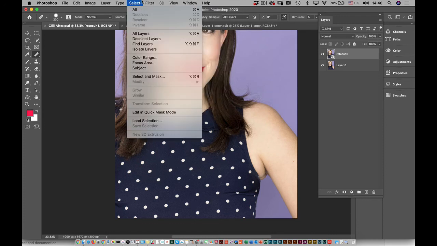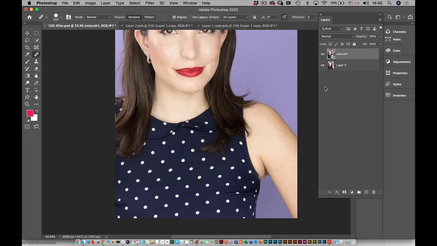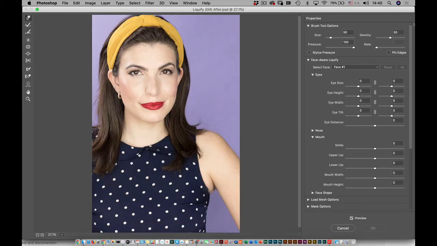I'm gonna go to filter and liquify. And this is what I get in liquify. It basically takes you to another screen. And then the left side are the tools. So the first tool is the one that's warping. The second tool is reconstruct. What does it mean? If you warp too much, it unwarps it. Then you have another smooth tool, and then you have other warping tools that I use less. That's more for special effects, but for retouching, it's actually the first one.